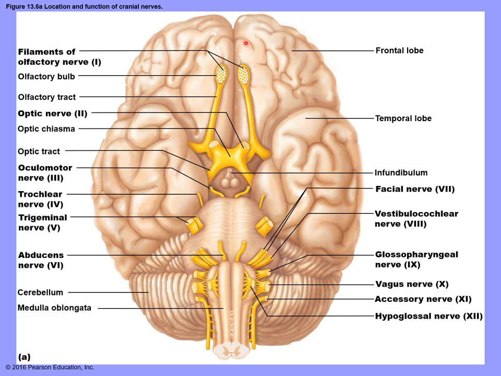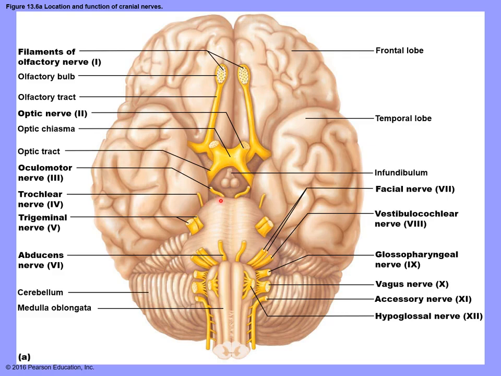So if we start up here at the front, and then we number them moving back towards the spinal cord. So we're going to start up here, move back through the brain stem where the rest of them are, down the spinal cord. So right up here, this is the olfactory nerve. It's number 1. It has this large swelling here that's known as the olfactory bulb. And then you can see how it extends down this way. And pretty much they're numbered in order as you move down. The optic nerve is number 2. That's right here. And this is the optic chiasm, where some of the nerves, when we study vision, you'll notice that this is where some of the nerves will cross over.